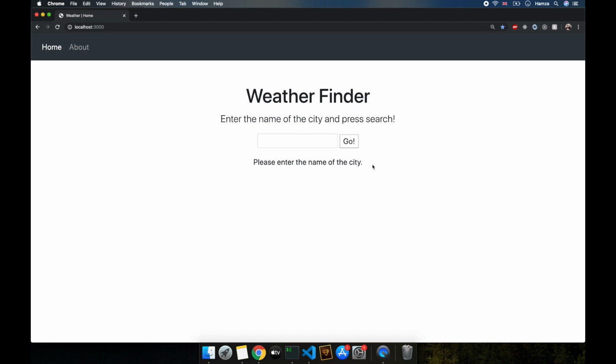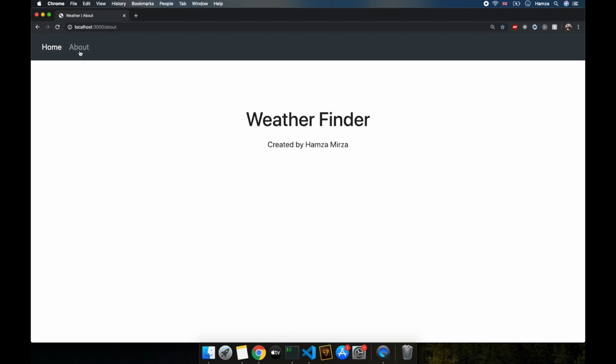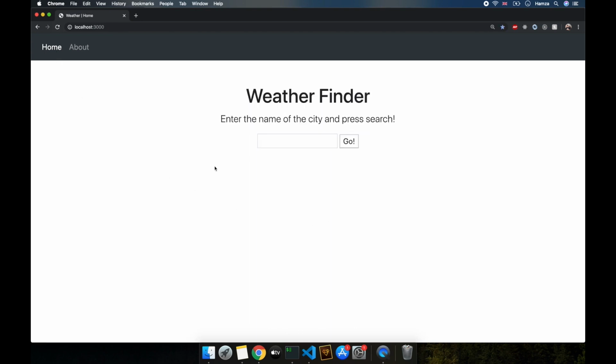Perfect. And let's not forget about these two buttons up there. Let's press about and we get taken to the about page. And now if I press home, we get taken back to the home page. Excellent. So now with everything in place, our project is complete. We have covered a lot of ground in a very short span of time. We've learned about Express, handlebars, routing, HTTP requests, API, and the MVC pattern.